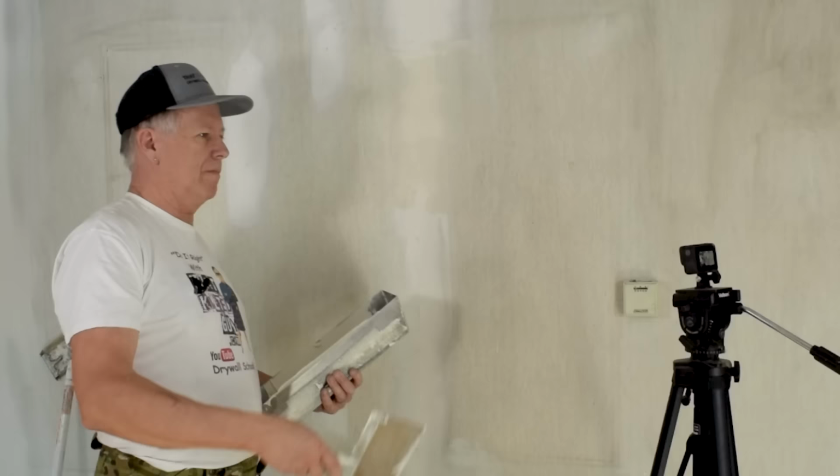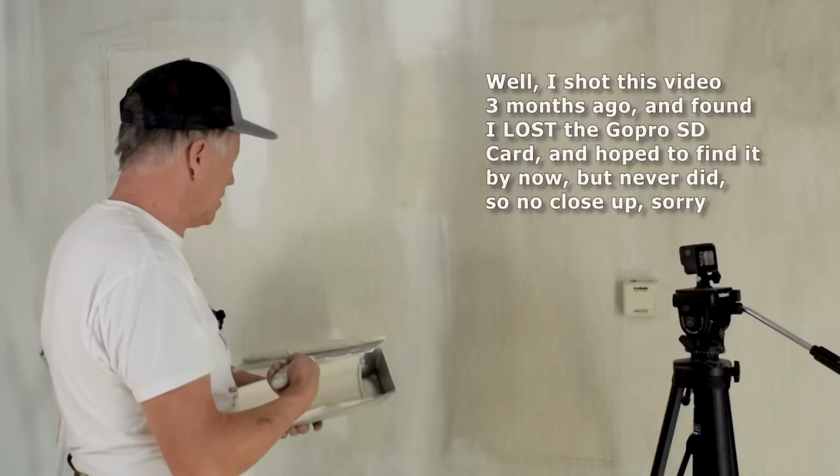Okay, I got my GoPro up close here. Hopefully this is the first time I've used that, so hopefully this works out okay. So normally I do this fairly quickly.